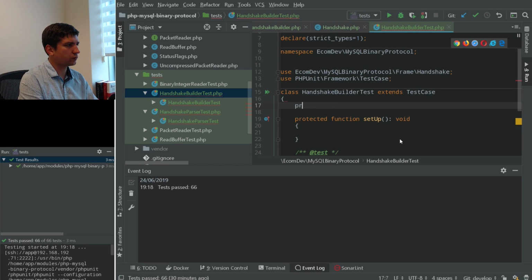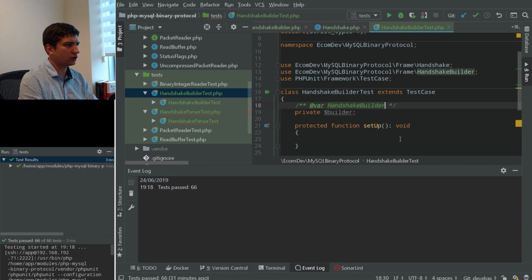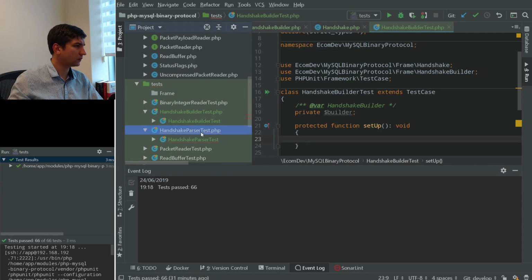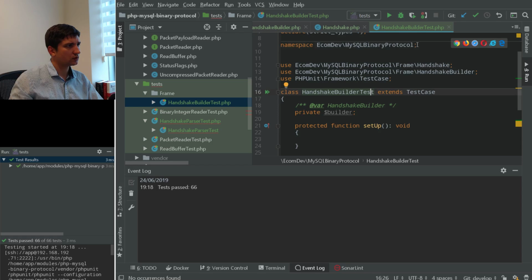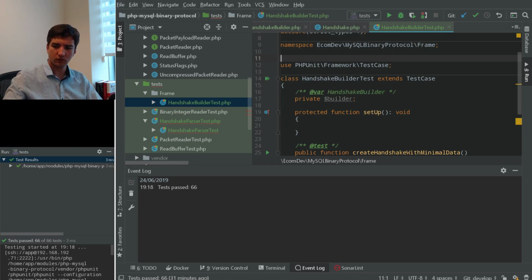So private builder, and it's gonna be an instance of Handshake builder. And actually I need to create a folder here to keep the same logic with the names, and it's gonna be in a frame namespace. So this is actually redundant now. Let's see how it goes.